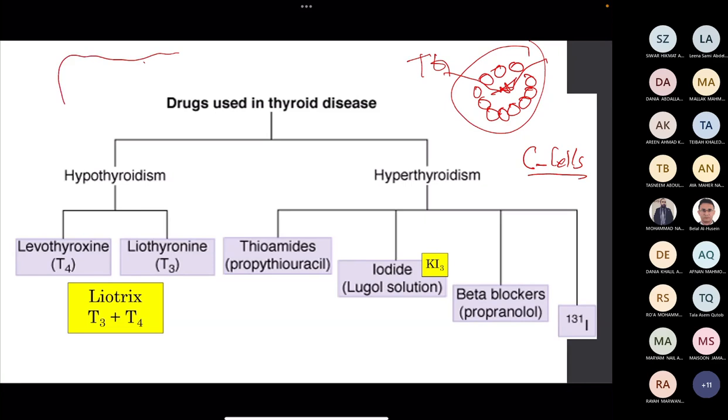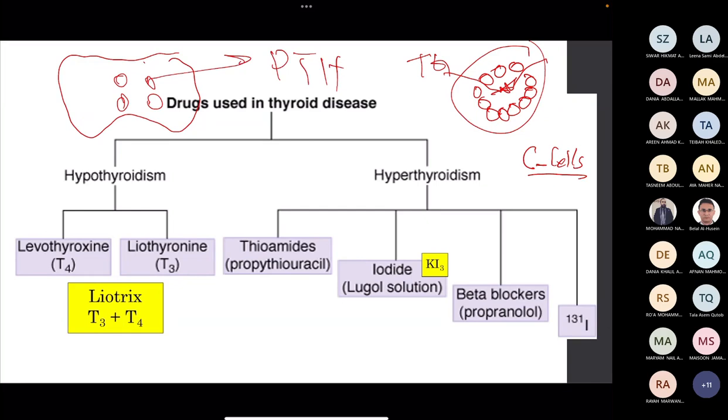زي ما قلنا الثايرويد is like a butterfly. Okay في عندنا 4 glands فوقها in the back هذول بسموها الغدة الجارة الدرقية أو parathyroid hormone. Parathyroid gland. Parathyroid gland release also parathyroid hormone, which is very important in regulation of the calcium homeostasis.